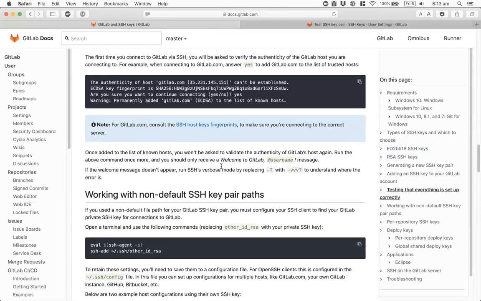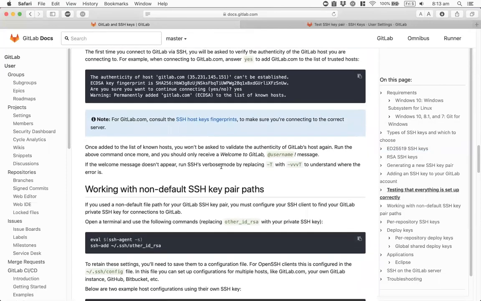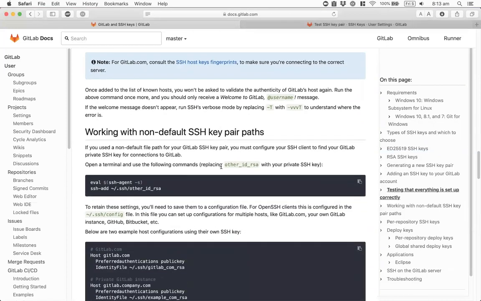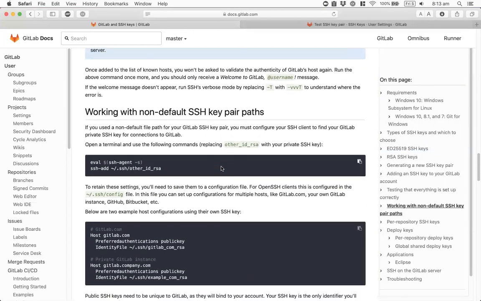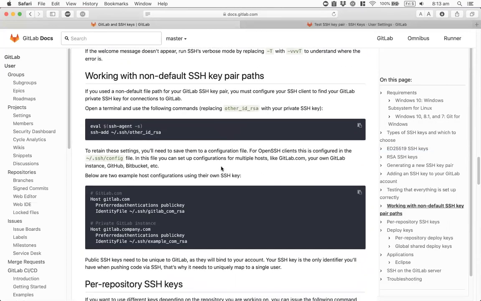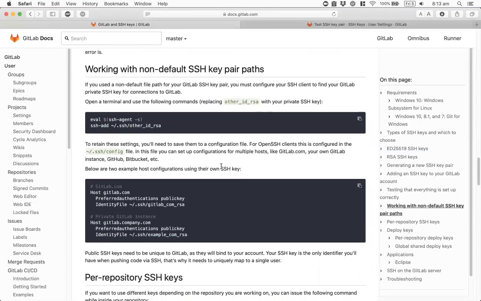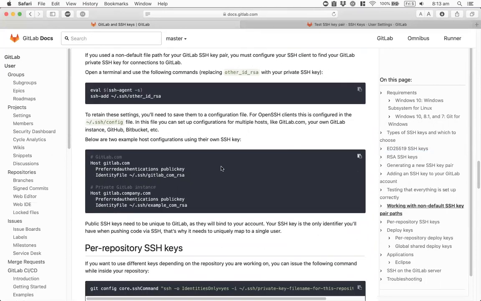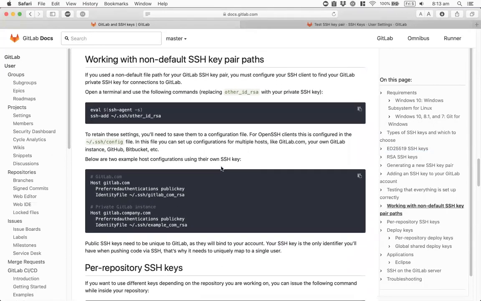Working with non-default SSH key pair paths. I won't look at that for the moment. Okay, so this explains if you've kept your SSH key pair in a different path or you've given it a different name, this is how you add it to the SSH configuration file.